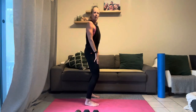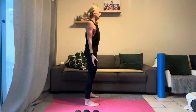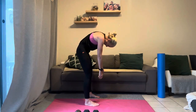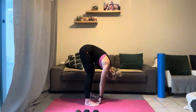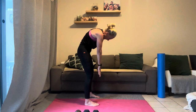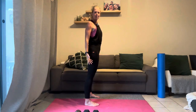So feet hip distance apart, soften those knees, pull that belly button in. Taking a nice breath in. And then breathing out, curling down, rolling down through that spine. Nice. And then on a breath out, start curling up, stacking those vertebrae one on top of the other. Sliding those shoulders down and back, and head comes up last.